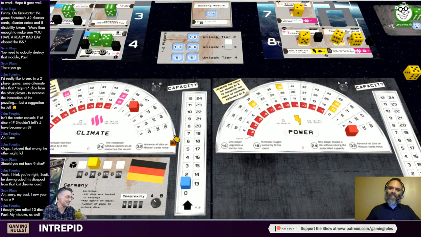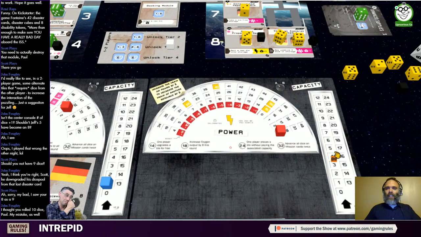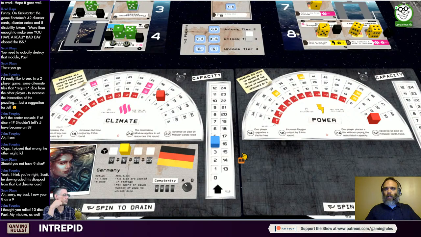Okay, oops, we're still alive. We are. All right. Good news is I was able to feed this mission card, so we're at three, so we only need to survive one more round. Nice. So we're doing pretty good. All right, so we get three capacity. Now my climate ability has increased, which says decrease the drain of any one resource by 2. You want to do that on power? I think so. Yeah, go right ahead. I mean, power's been taken. It's the least we can do. 1, 2. Okay. All right, next disaster card.